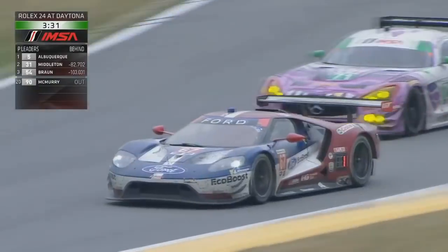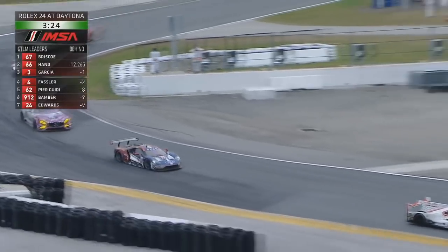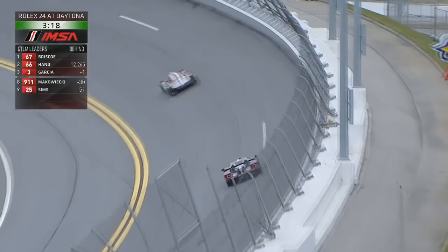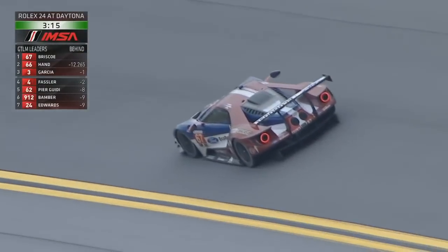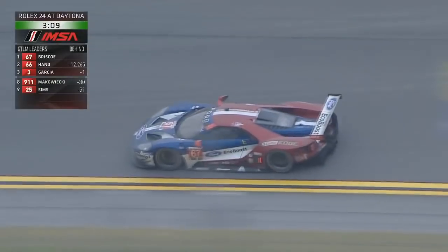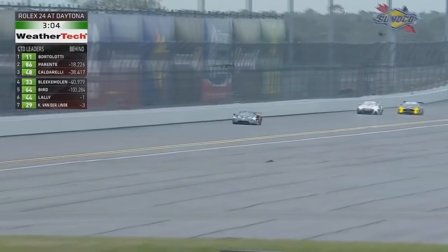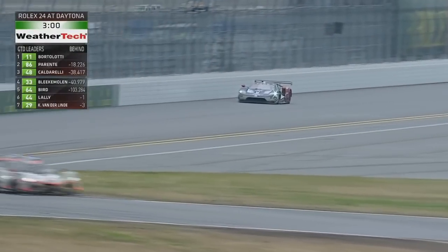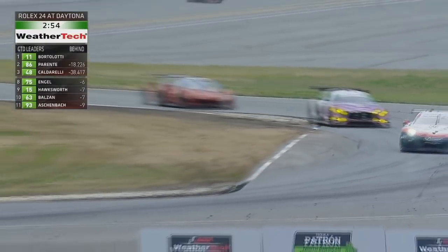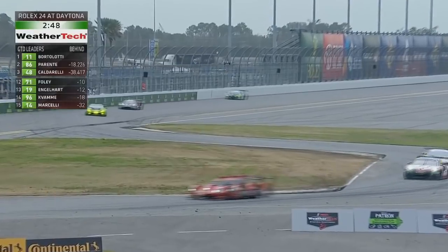The might that is Team Penske, bringing 2 Acura DPIs to the Rolex this year, their first year bringing Acura to the race, and we've seen Acura, of course, represented in GT Daytona, but great to bolster the prototype ranks to a full 20 entries for this year's race. And they haven't had it all their own way, but certainly Helio Castroneves' car at times very easily, I was going to say, taking the fight to the Cadillacs. What I mean is the Acura has shown very similar speed to the might of the Cadillac and the Dallara chassis. So we're therefore set for a close season between those two cars, particularly on the shorter distance races.